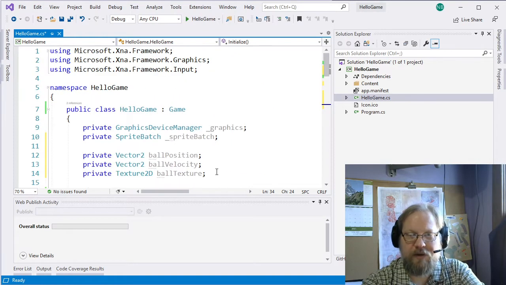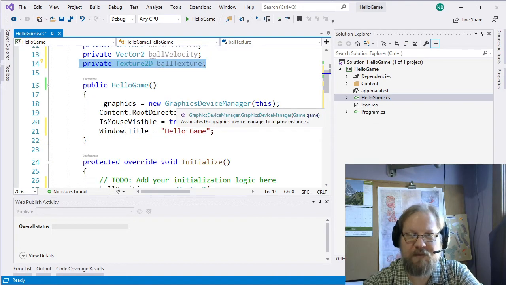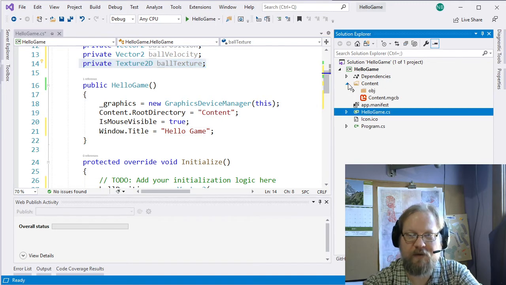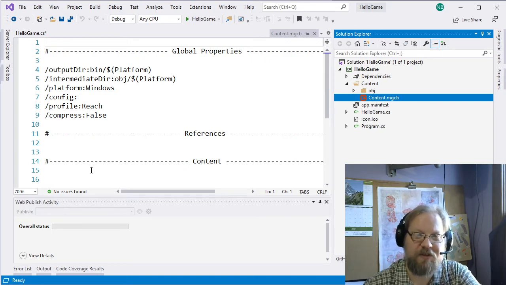Now the other thing we need to load is this ball texture, but that's a little bit different because that's basically an image that we have to pull in, and so there's a process for this. And it starts with this content folder. If we open that up, there is this content.mgcb, which is basically a list of all the things that we need to build that are content that we want to pull into the game. And MonoGame and XNA are really interesting in that they have this content pipeline that takes the raw files in the format that we may have edited them in and transforms them as part of the build process into a binary file that is ready to be read in by our game.